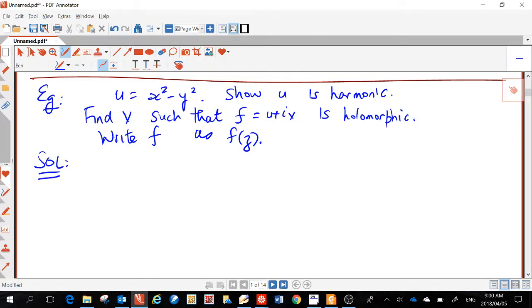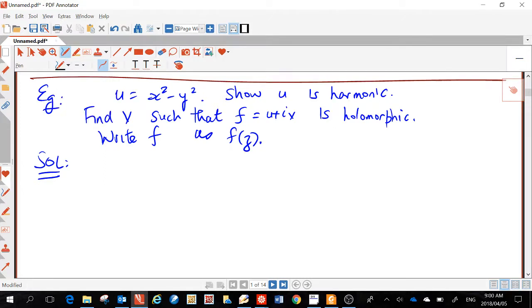Right, so firstly, we give you a starting point, some starting function u. You must firstly show that it's harmonic by hitting it with Laplace's equation, checking Laplace works. Then use that to resolve v. What is v? What's a partner? This is harmonic. What must the v be to also be harmonic? And lastly, can you write this entire function just as a function of z, not with u and v? Let's see how this works. I think it's not so difficult.